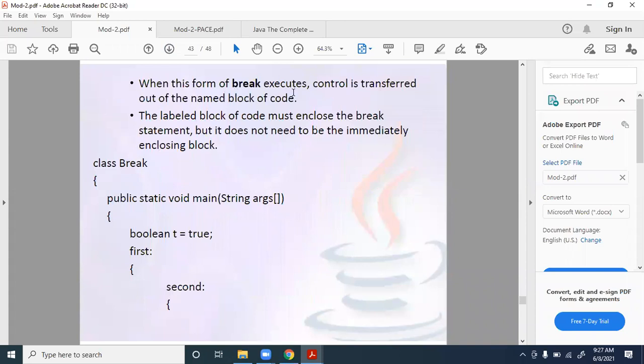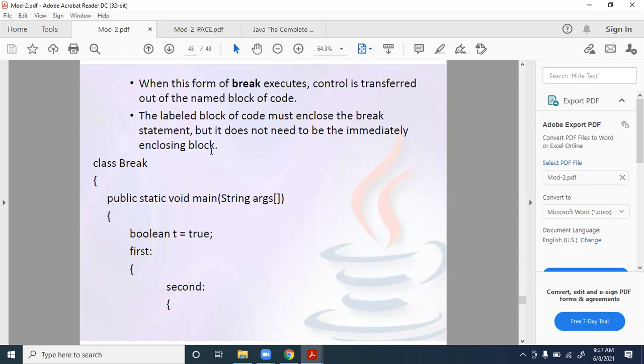When this form of break executes, control is transferred out of the named block of code. The labeled block of code must enclose the break statement, but it does not need to be immediately enclosing the block.